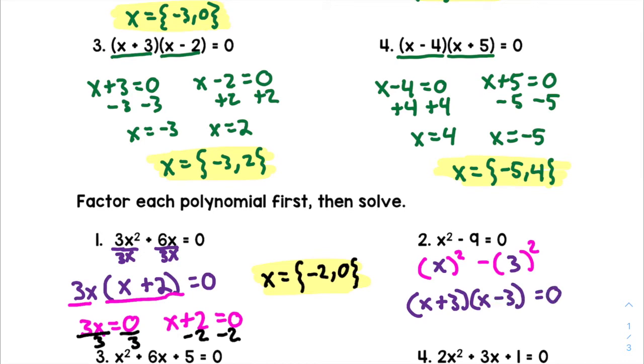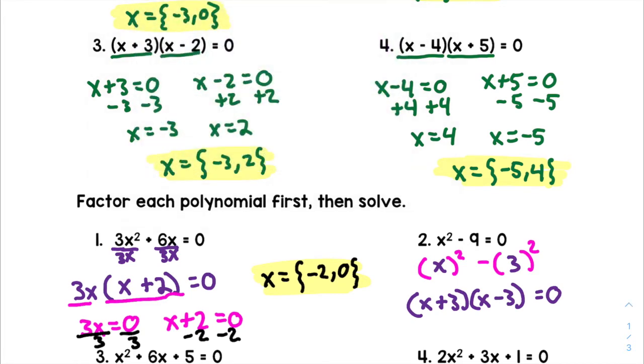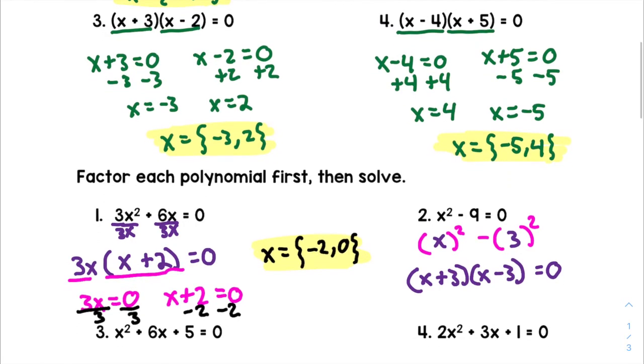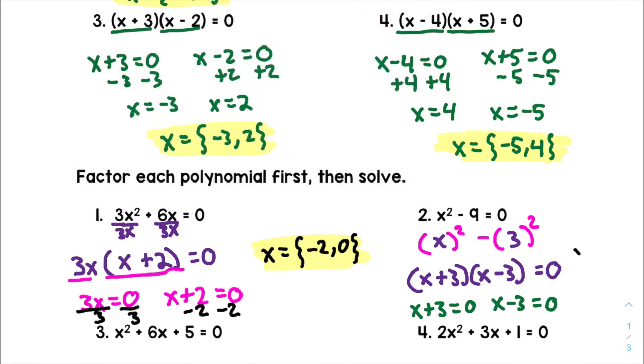We've now rewritten the equation in factored form, or we rewrote the equation so it's a multiplication problem. We're now going to set both factors equal to 0 and solve each individually to get two solutions. Our two solutions in this case, solving both of the equations, will be -3 and 3.